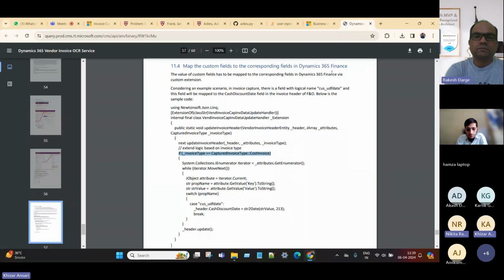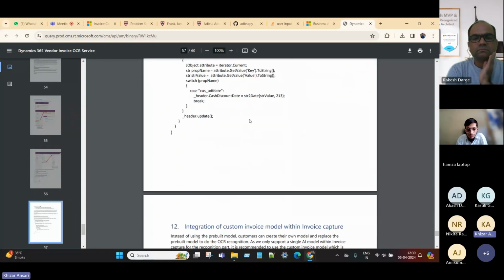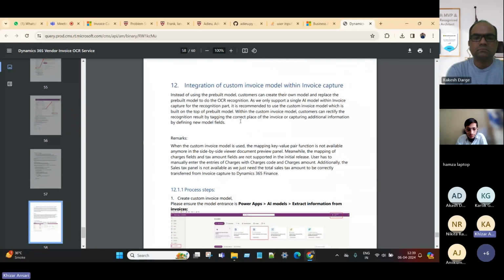So basically, it's like a custom service. The custom API services, what you do. So it's the same. It's a data contract class. You're just bringing data here, and then you apply your custom logic and whatever validations you want. And there is this guide.